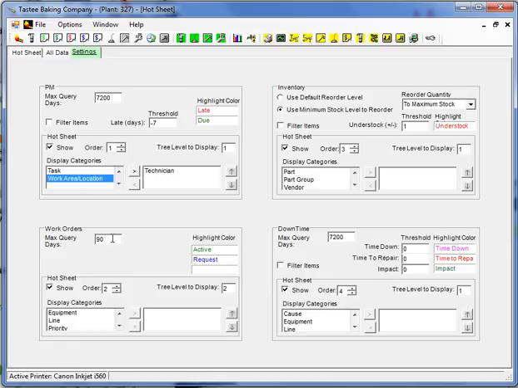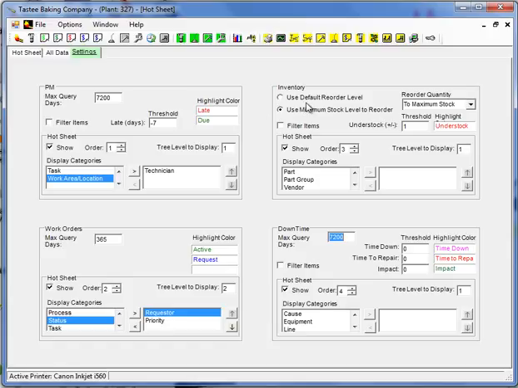Going down to work orders, I want to go back 365 days, and I want to list work orders by priority and by requester. Maybe I want to capture the work that's been requested by the big boss, so I'd like that right out in front. And then of course priority can show me the more urgent work orders. I can get right to those.